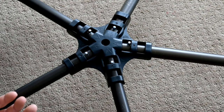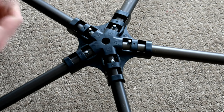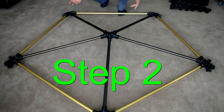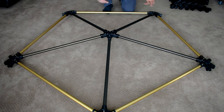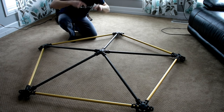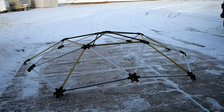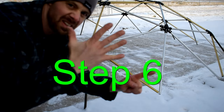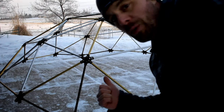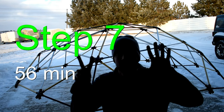It goes together real easy - it's pretty much like a tent or anything else that you've used with this kind of pole. It just has the little spring-loaded clippy-do. It slides under there, and then once it's passed where it needs to go, it clips back up. I'm 20 minutes in, and that includes unpackaging everything. I've got about 16 steps to go, so I'm going to skip forward to give you the quick version of this. Step three. Step four. Step five, at 30 minutes. Step six - that was a tricky one. I've got a feeling it's going to get tougher after this round because you're combining so many different colors. We're at step seven, and we're at 56 minutes.